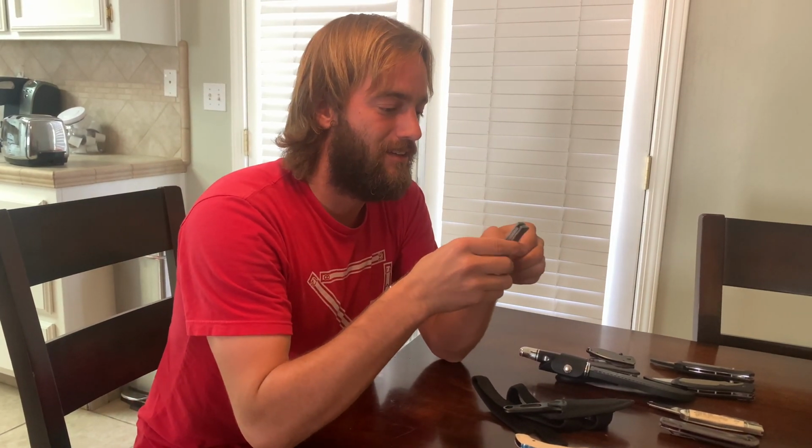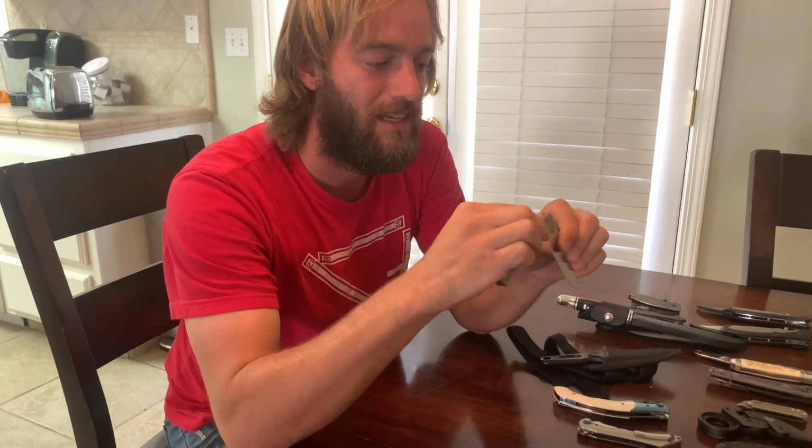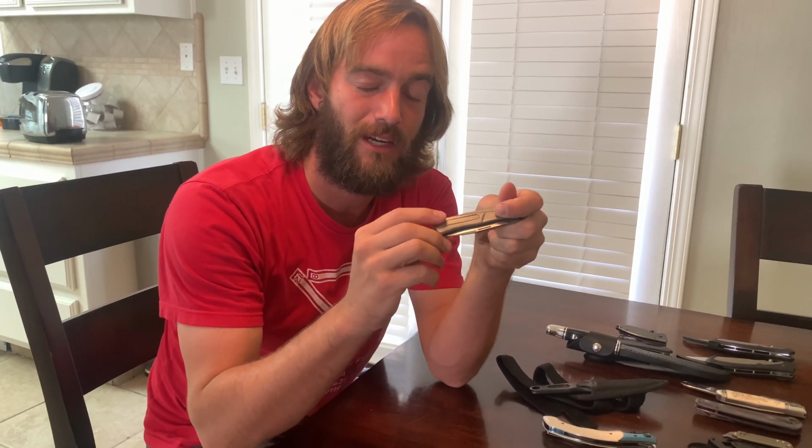My other integral here, the Lion Steel, I forget what it's called, but it's a Lion Steel slip joint with the integral handle. So the spring is actually all milled out of one piece of titanium, and then it also has a hidden secret pocket clip. You push up on the button and the pocket clip comes out, so you can put it in the pocket nice and smooth and sleek, or use a little pocket clip.